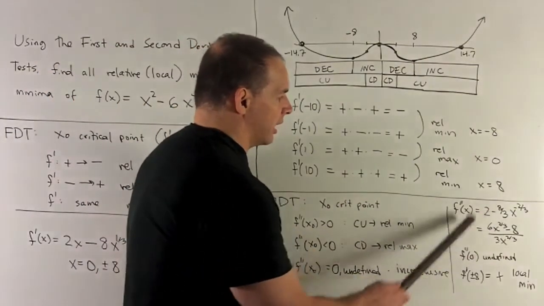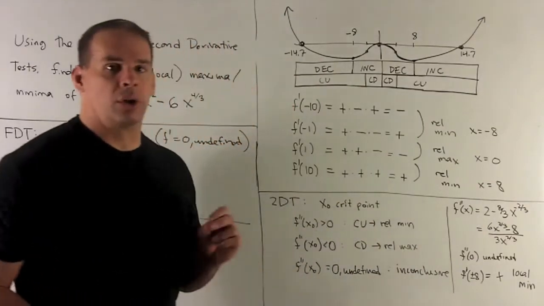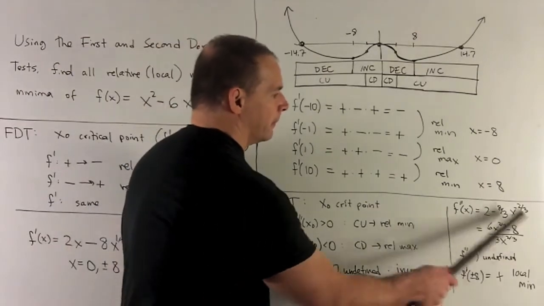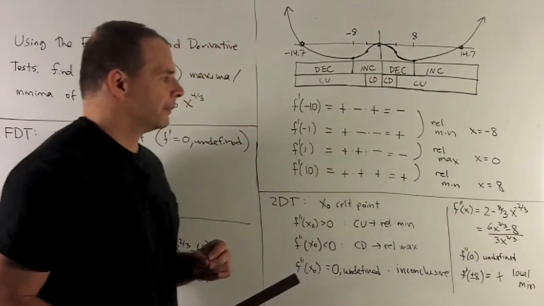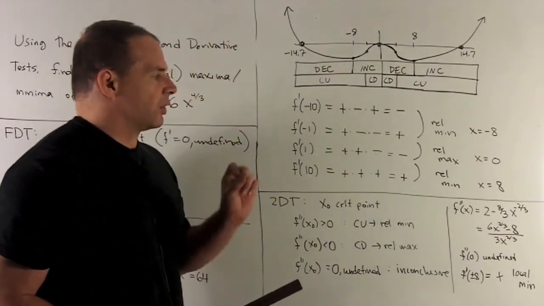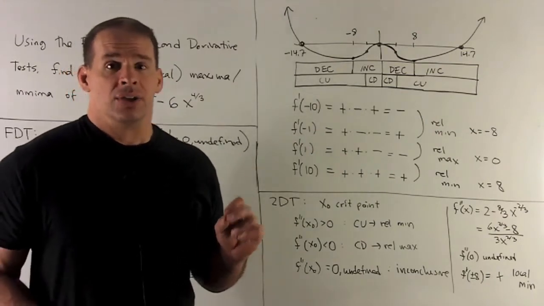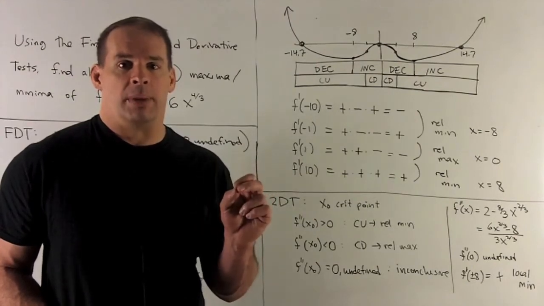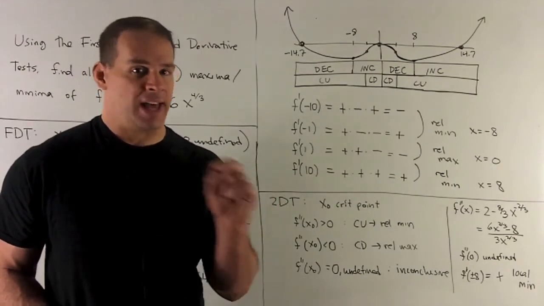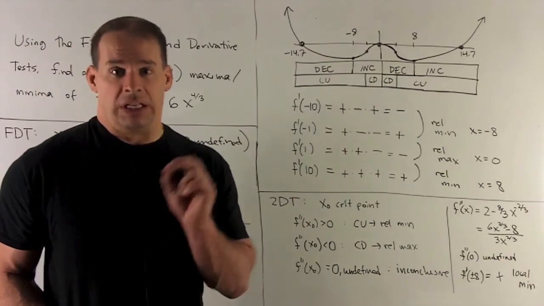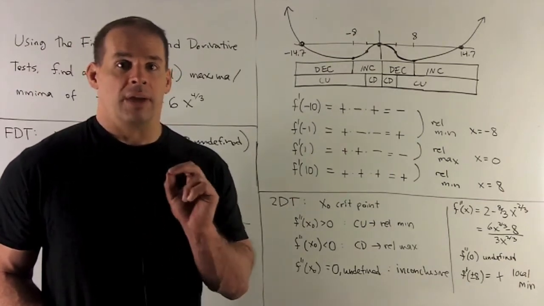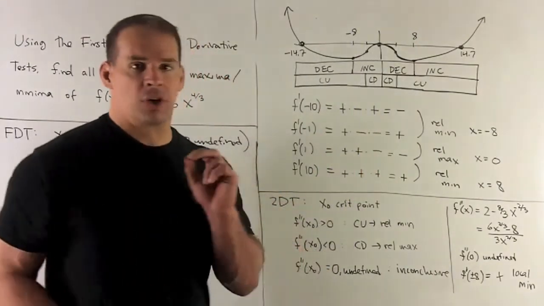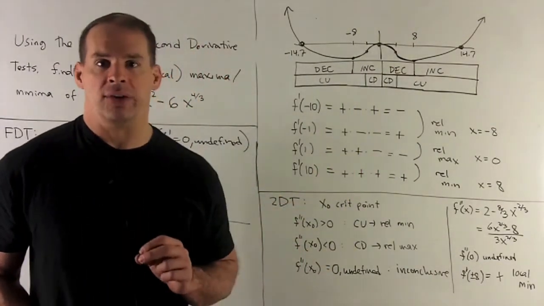So we see where the points of interest. Let's take a look. Where are our critical points? Critical points are at zero and plus minus 8. So we're going to stick them into this quotient here. At zero, we'll be undefined. So the answer there is inconclusive. That doesn't mean it's not a relative minimum, not a relative maximum. It just says second derivative test is no help. You'll need to do more work. From the first derivative test, we notice at zero, we had a relative max. So the first derivative test is the work that you need to do there.